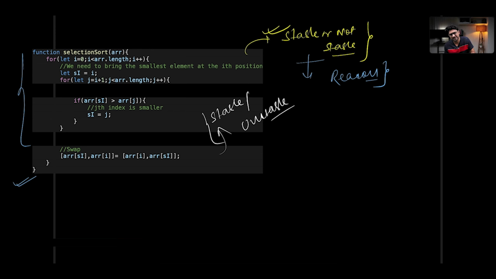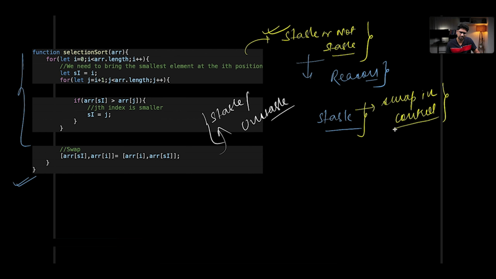See, when do we say an algorithm is stable? An algorithm will be stable when we have control over the swap, and basically we are doing it in adjacent positions.